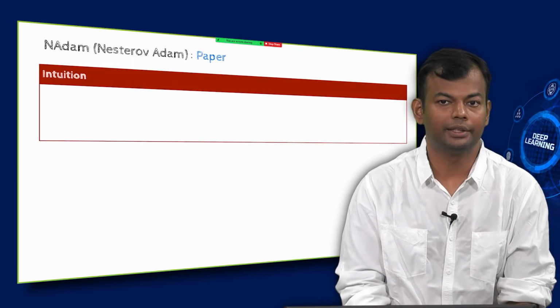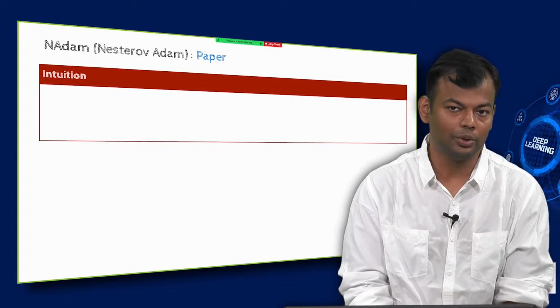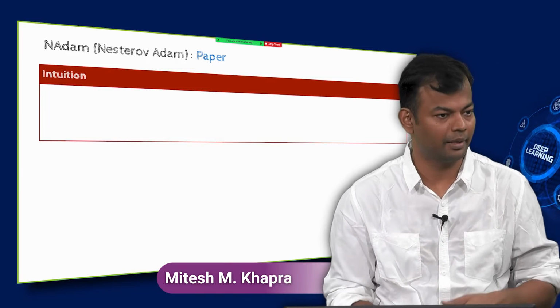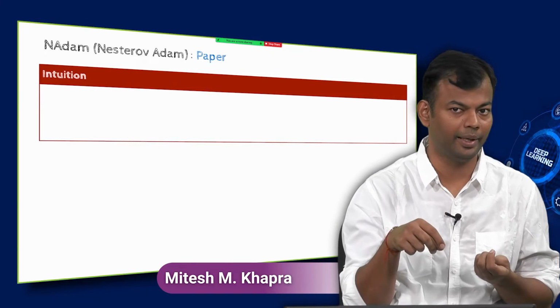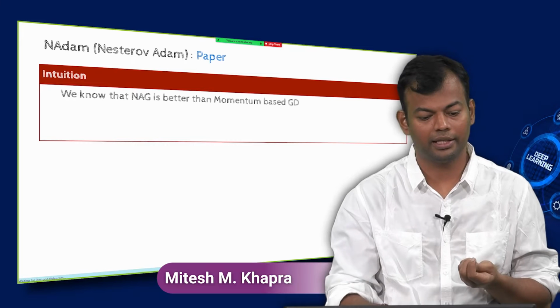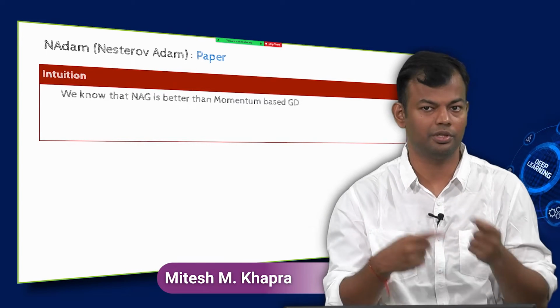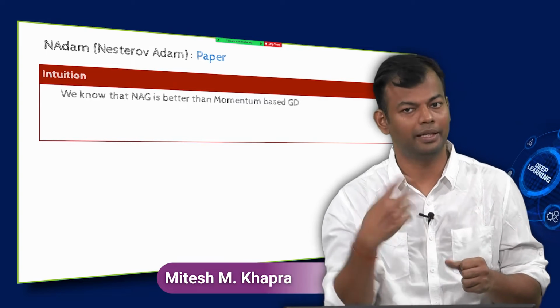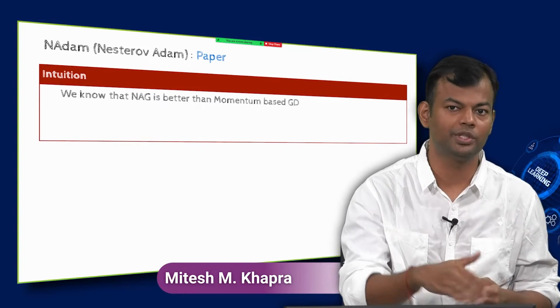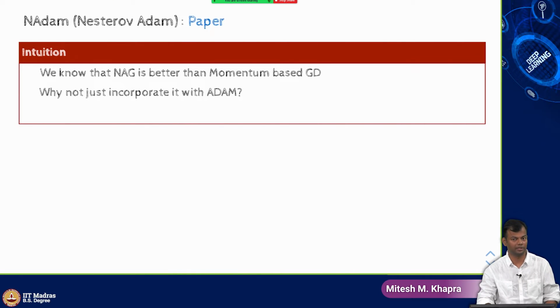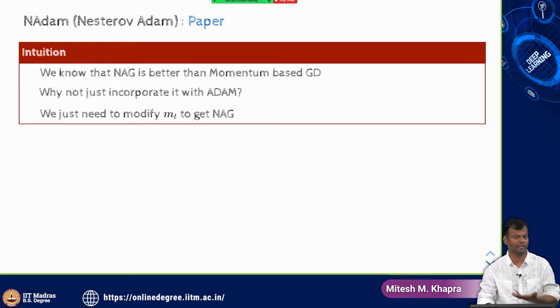So now we are going to look at Nadam, which looks like an obvious extension that you would do on Adam, right? So Adam already introduced the momentum term, and then we know that NAG is better than momentum based gradient descent, right? So Adam, which uses momentum, can we make it better by adding the Nesterov effect to it, which is the look ahead effect that we need to do, right? So that is something that we could do, and that's exactly what Nadam is. It is the Nesterov version of Adam.